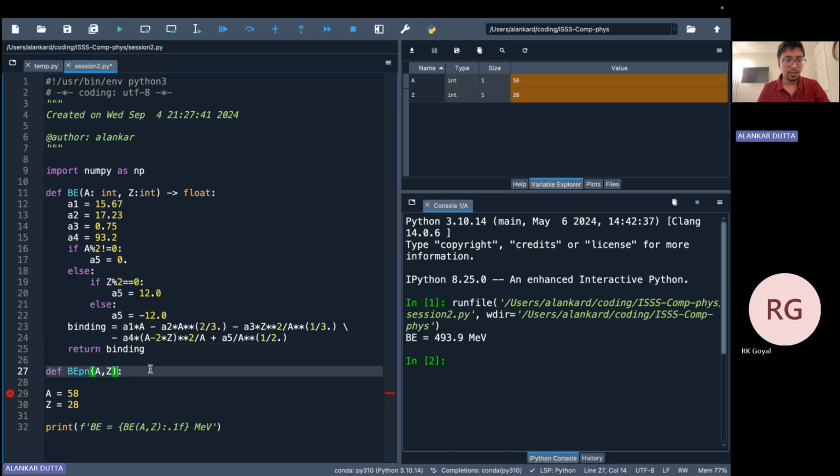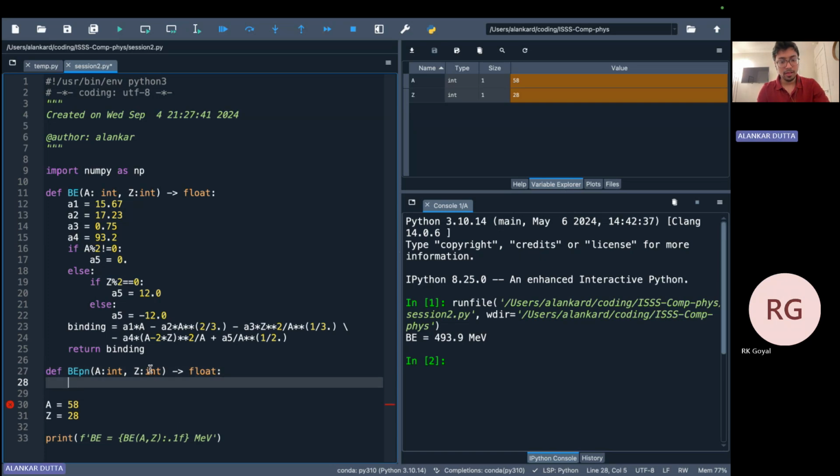You can again define these as integers, and what you get is again a float from this. And then all you do is return binding energy with some A and Z per nucleon. So you again divide it by Z.